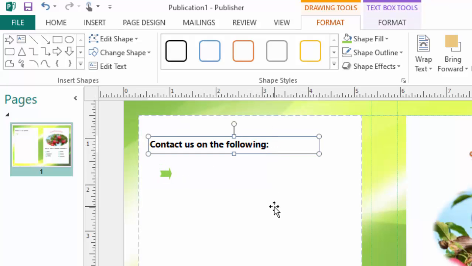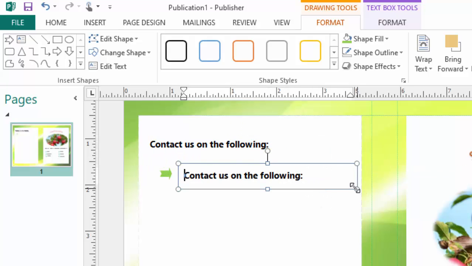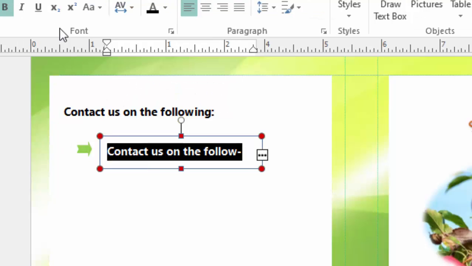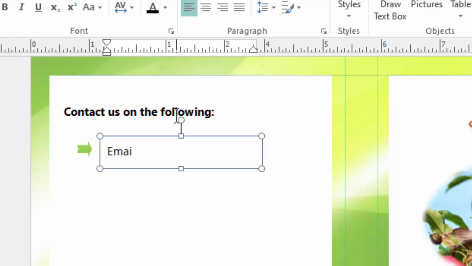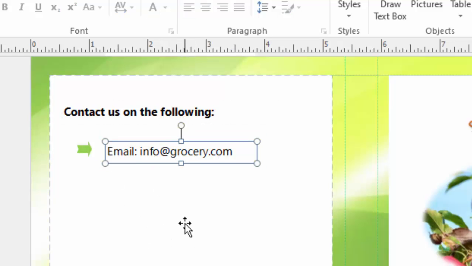then copy this text and paste it here below, and not make it bold now. I can have here email, info@grocery.com, and position the text.